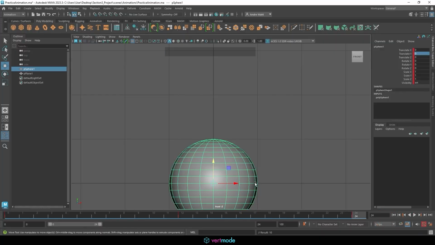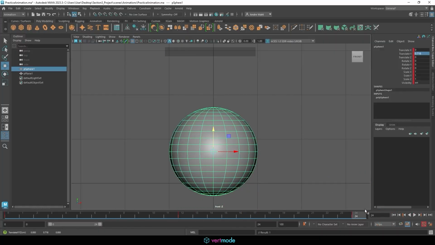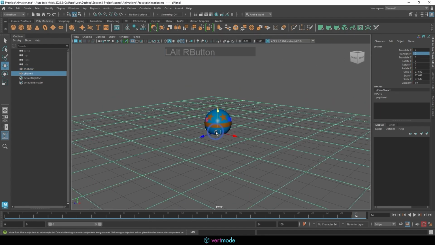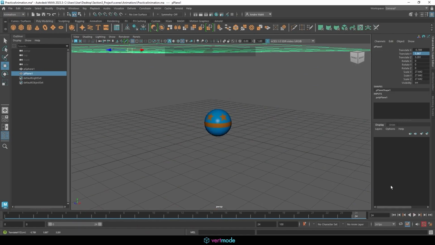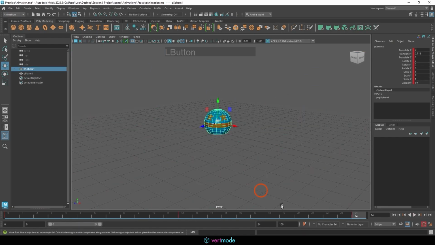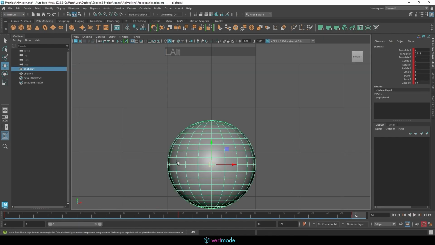Now, if I come to something like frame 24 and I move this up and I move time, you'll see it will stay at frame 24, because as long as you have a keyframe set, it's going to change the value in that channel to represent whatever change you've made. But that channel needs to have a prior keyframe. So if I were to create a fresh object in here, or I were to grab something like my ground plane and just start moving this thing around, you'll see that auto keyframe doesn't do anything to that because it has no keyframe set. Okay, so it needs to have a keyframe set already.